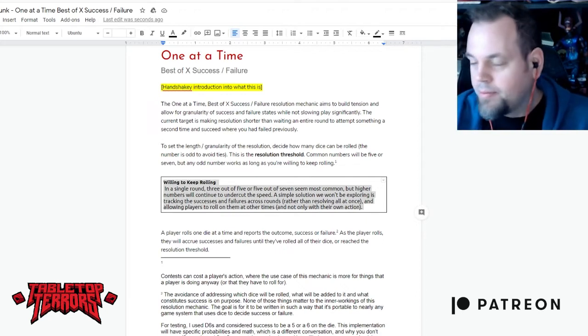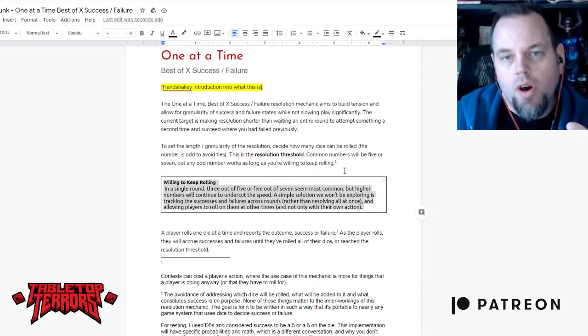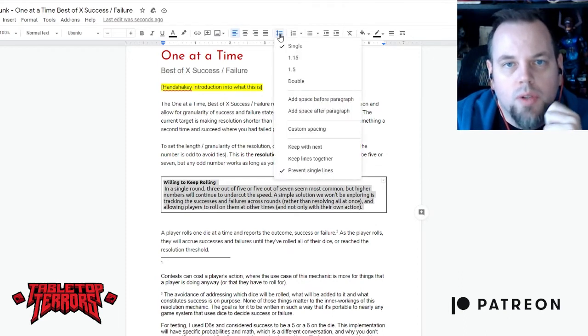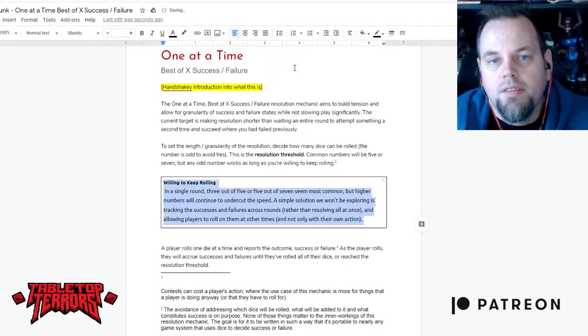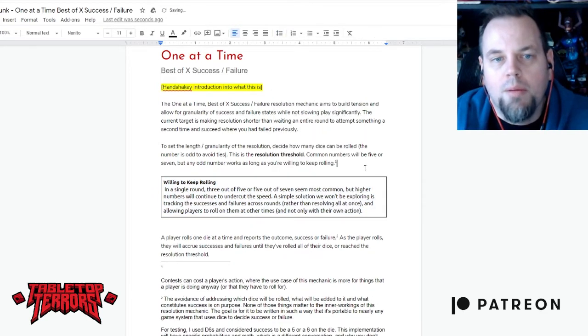Okay. So what I was saying is, for a breakout box, I kind of want it to look different, right? So what I'll also maybe do, see how cramped this looks? There are some other things you can do with line spacing. This is single line space. Maybe for my breakout boxes, I want it to be 1.15. That looks a little better. Maybe I want it to be 1.5. That's a little too much for me. So I'll probably do 1.15 for a breakout box.